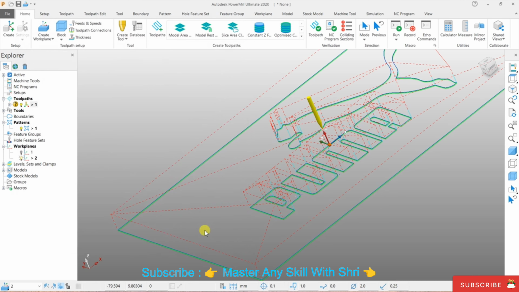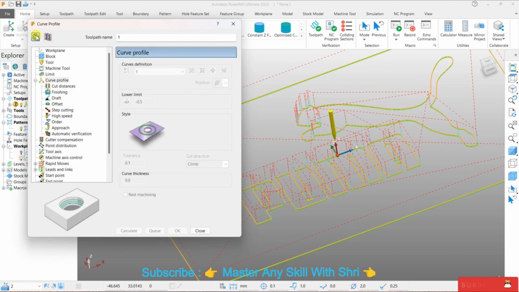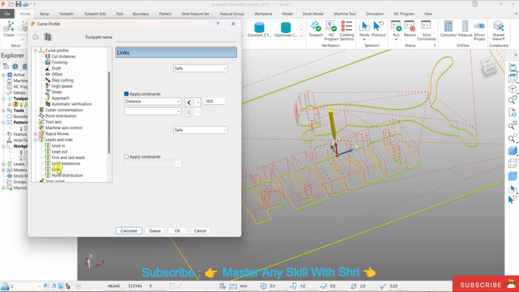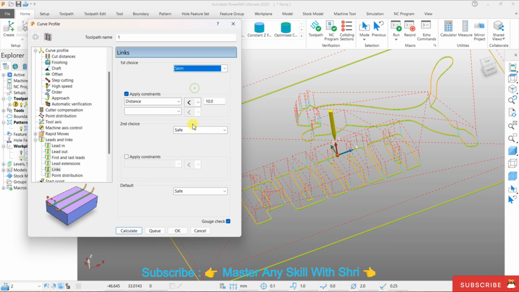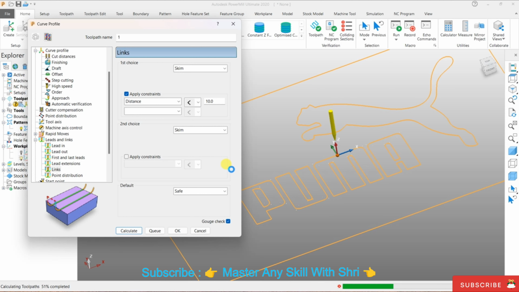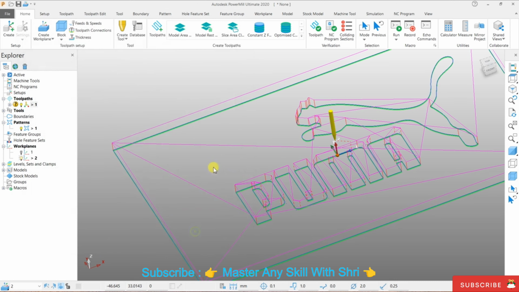and close, and right click here, again setting, edit it, and from here links, make it skim and save, right click, calculate. This is a link between the non-cutting moves.